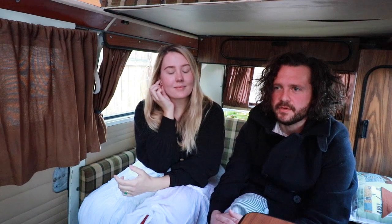It's easy to see it when you've got it and when you're making these things happen, but there was a lot of behind the scenes of working out finances. Yep. And how we were going to afford it, knowing that you don't go into this kind of vehicle and it's all ready to go. It's not a T5 transporter. It has a lot of things that need to be done to it. Luckily the engine's solid. Yeah. And also the main bodywork is solid with some cosmetics to be dealt with. But yeah, it's going to be a labor of love for sure.